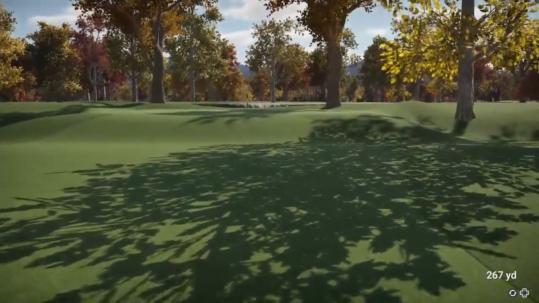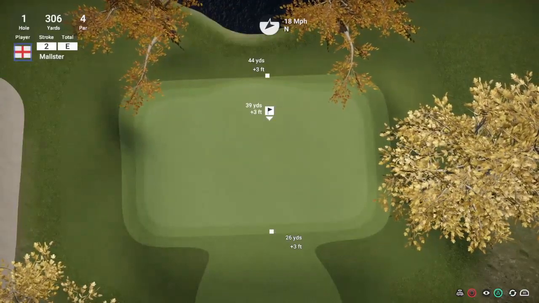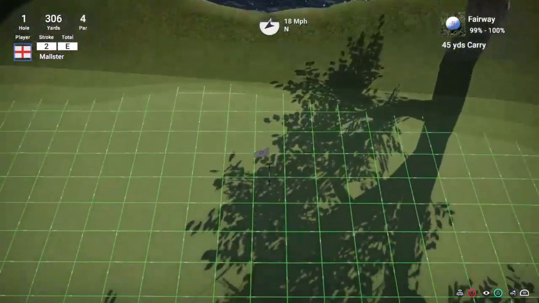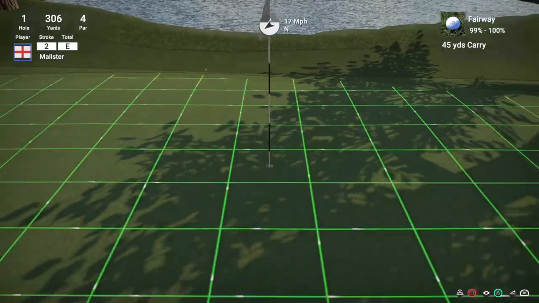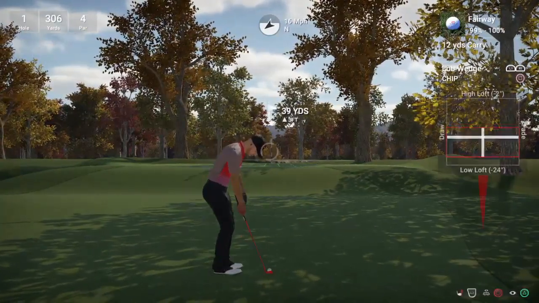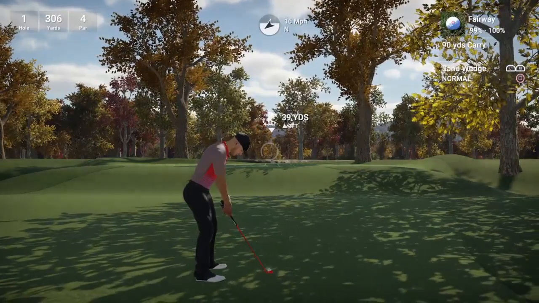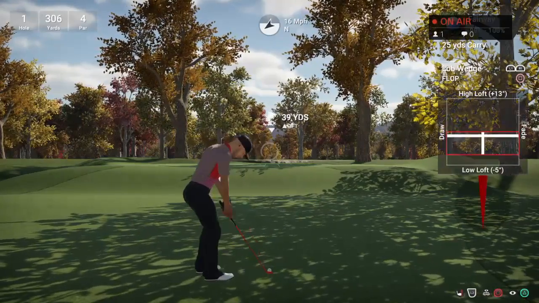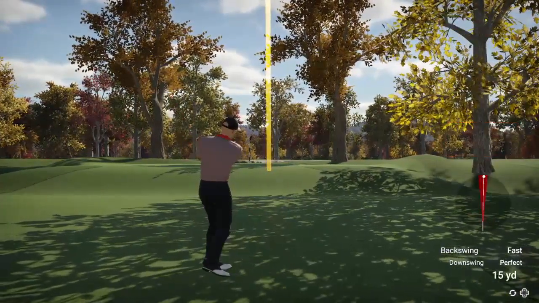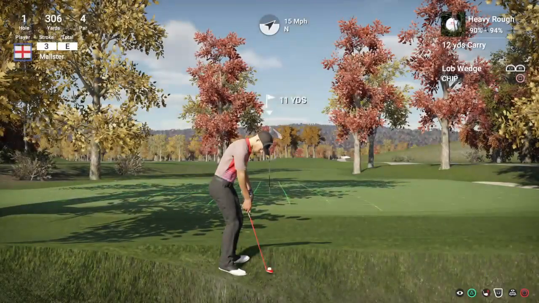It has. Should be left with a nice little wedge. So we zoom in, we can see it is fairly flat on the front, so we can bump and run. Maybe. We'll go for that. Very bit short. Might be a bit long. Oof. Terrible shot. Luckily we stayed out of the water somehow.